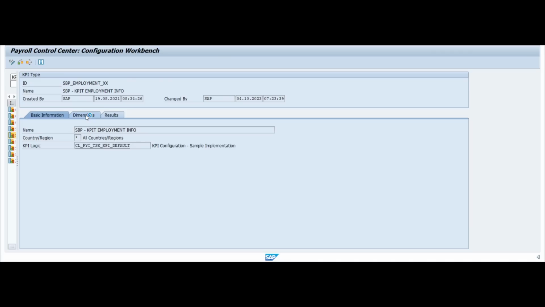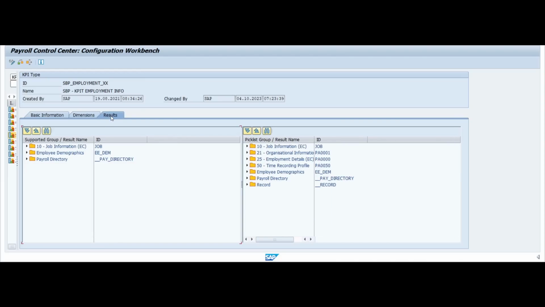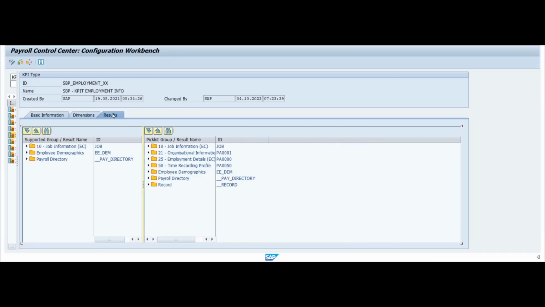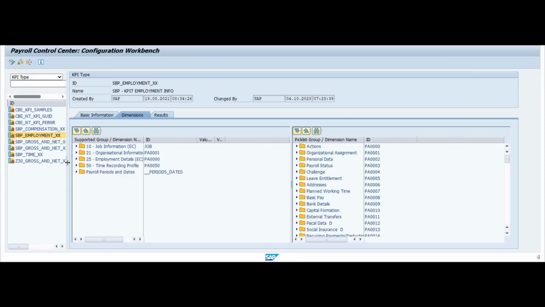Dimensions are for putting validations or filters for a particular KPI. When you do configuration from the front end, these dimensions will be available for putting any kind of validations for the KPI that you are designing. Results is what you will be getting output from. The actual output displayed for that particular KPI tile will be governed by this results tab.